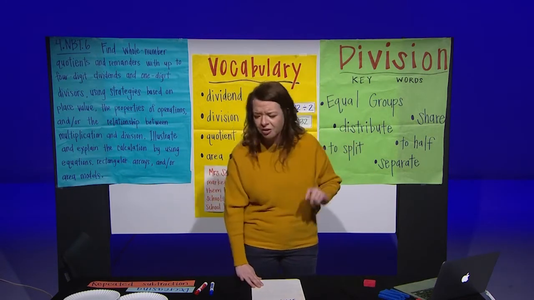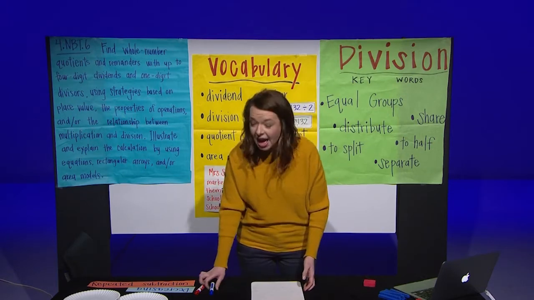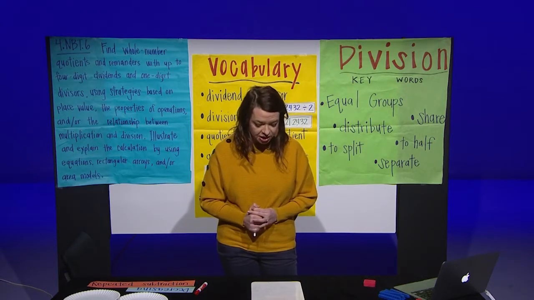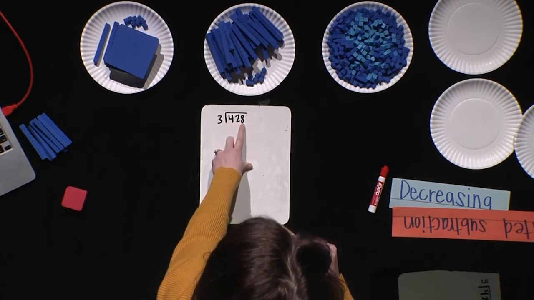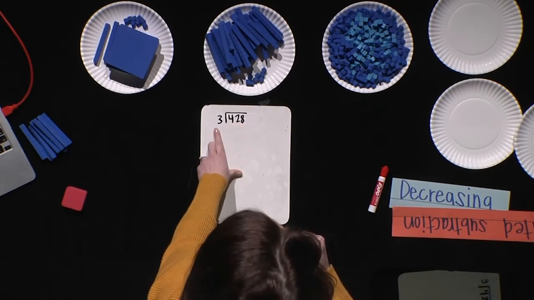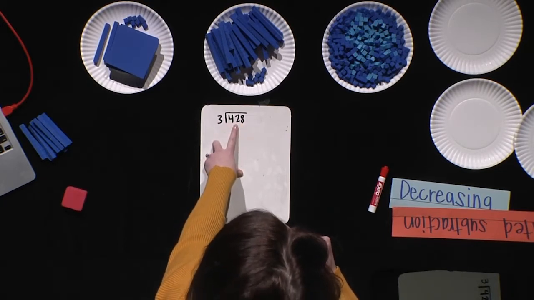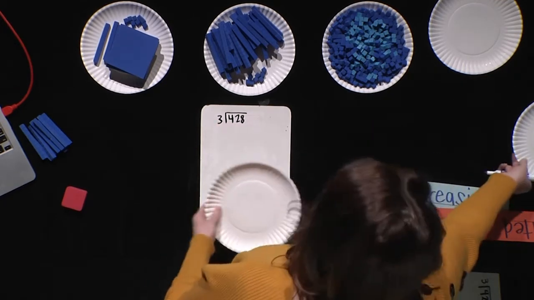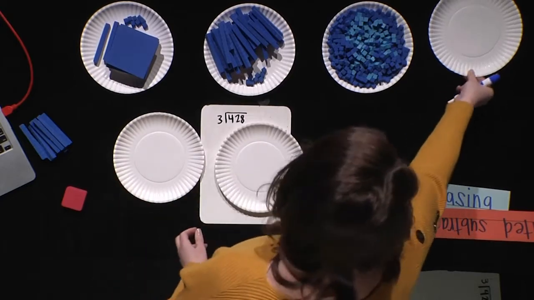Okay, the hamburger race is going on right now, but I have some problems right here that we're going to work together. I chose the number 428, and I'm going to divide it by 3. So here is my dividend. This is my divisor. Now, I'm going to illustrate to you what this would look like.